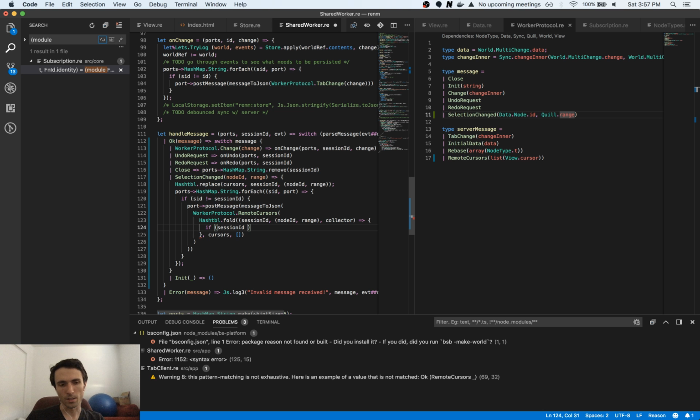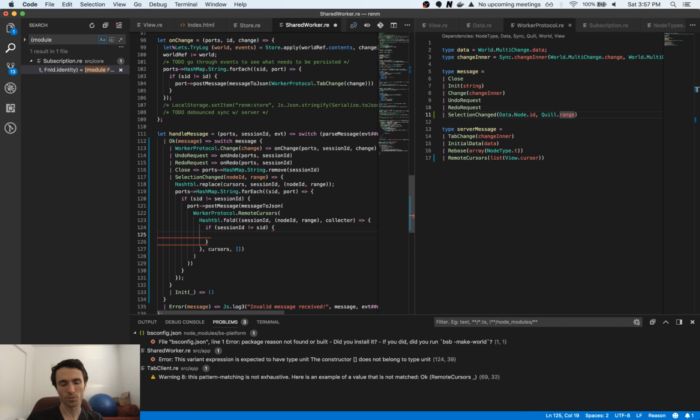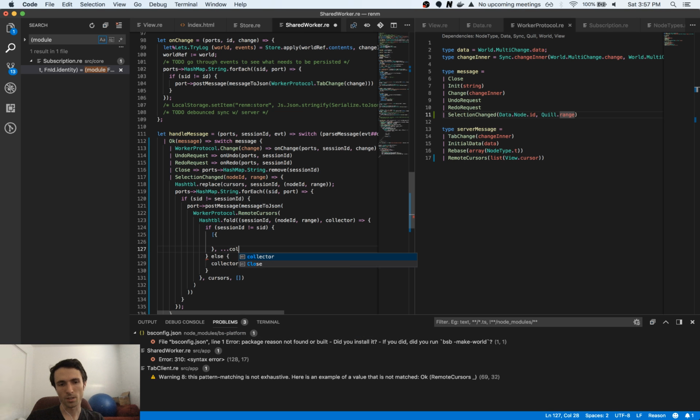If session ID does not equal SID, which is the current port's session ID, we do something. Otherwise, we just return the current collector. And we are sending down cursors.